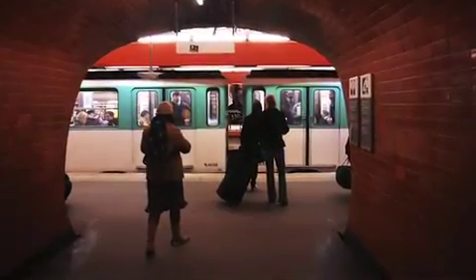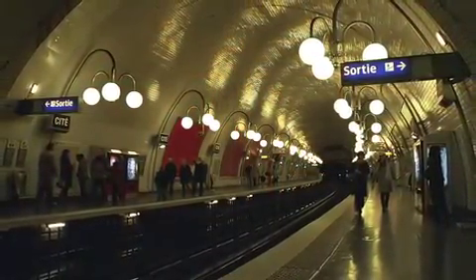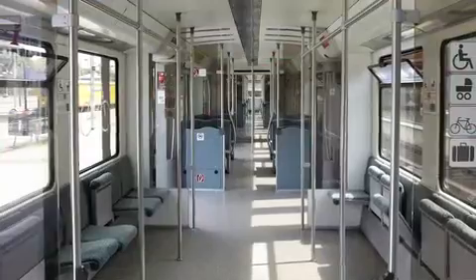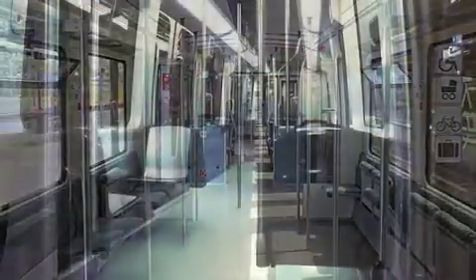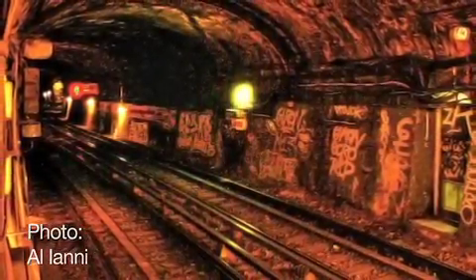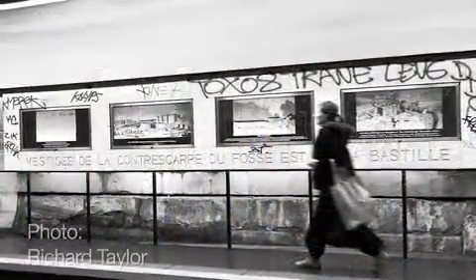So pretty much everywhere you are in the city, you're going to be very close to a metro station, at least in the city proper. And even though Paris is said to be a very walkable city, people still say that the metro is a really good option for getting around — it's affordable, it's well laid out, and there's a stop everywhere. Another really neat fact: I was reading this NPR article about these so-called phantom stations — stations that were in use but were abandoned during World War II, and now they're not used anymore, but they're still there.